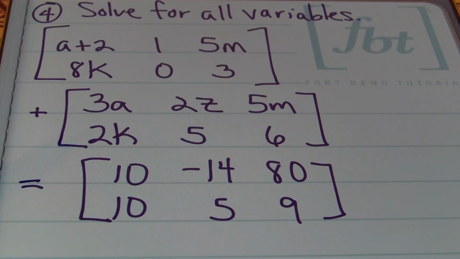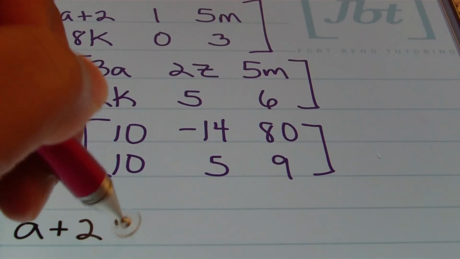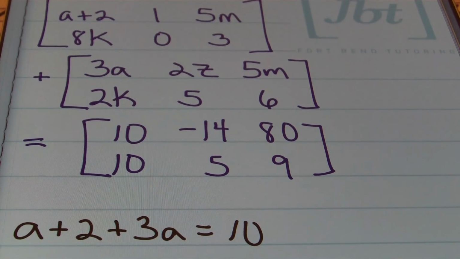We're going to start with the element found in the first row and in the first column. So I'll be able to set up an equation that reads a plus 2 plus 3a equals 10. I'm able to set this up because I'm using all of the elements that I'm finding in the first row and in the first column combined with the operations that you have in the equation. So what that means is I'm taking a plus 2 plus 3a to equal 10. And that's how I came up with my equation. I'm going to use this same process to solve for every one of the variables in our problem here.